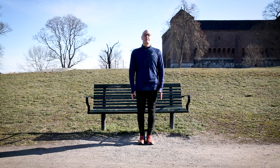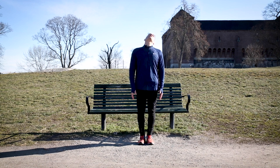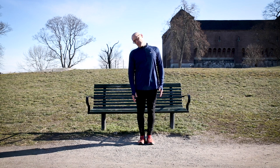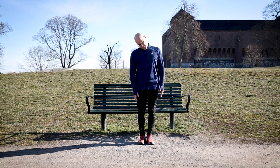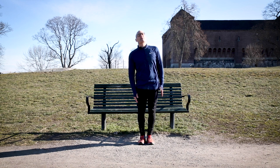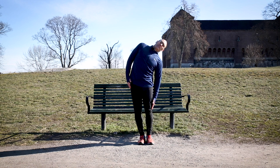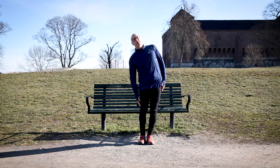Find your stability. And just slowly start to roll your head. Just loosening up the body, moving from side to side into Tadasana. Remember, we're adding to our nice walk out in nature, spending time outside.